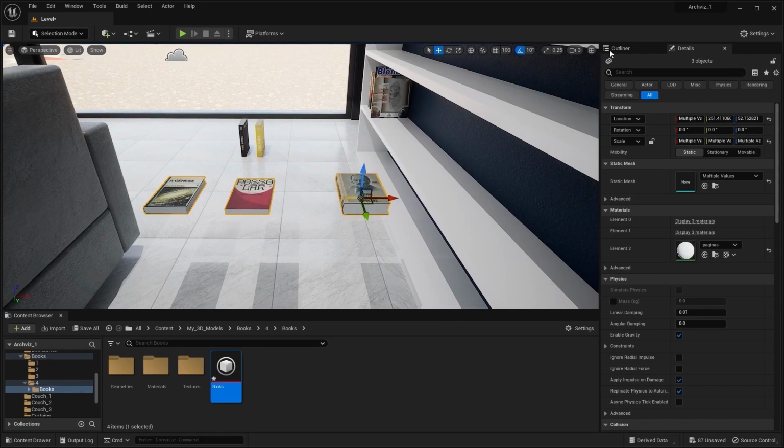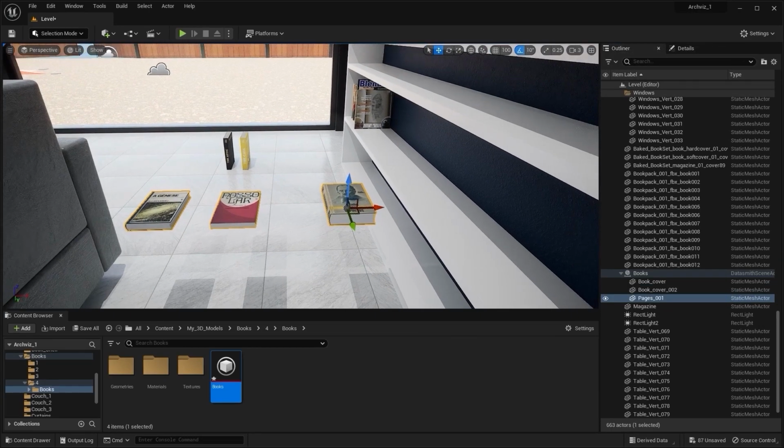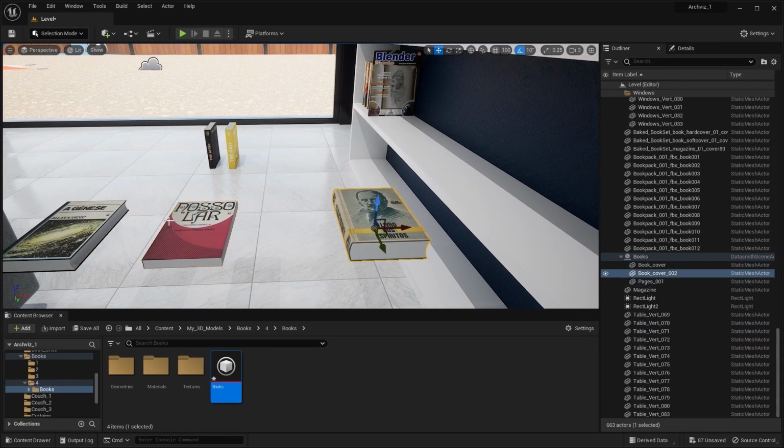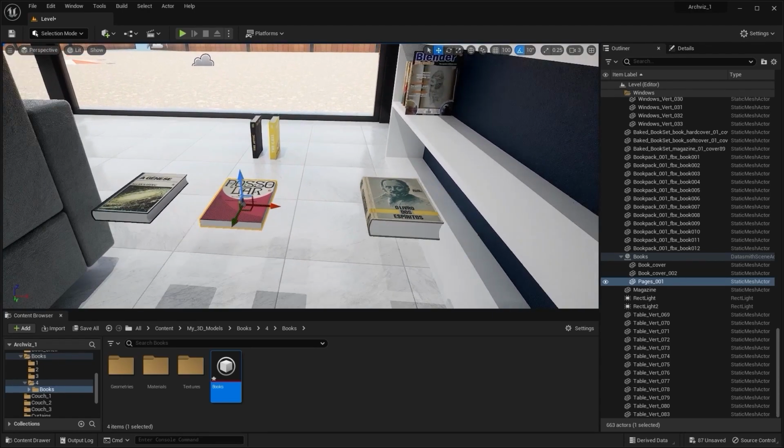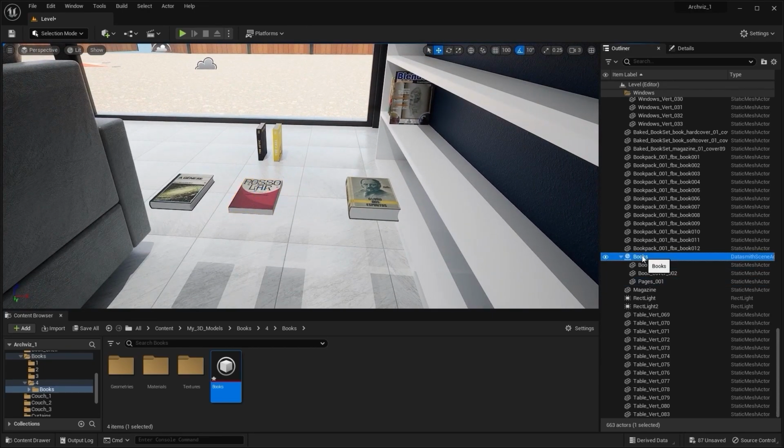Okay, so now as you can see, we have successfully optimized our textures in 3ds Max, and then by using Datasmith plugin, we exported those 3D models with their textures for Unreal Engine, okay? Yes. Let me select this actor and I'll just delete this, okay?